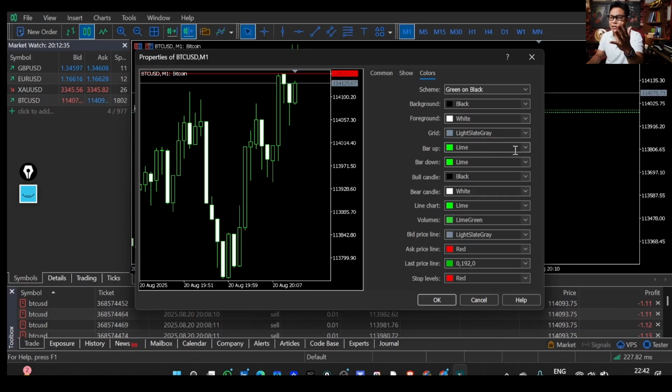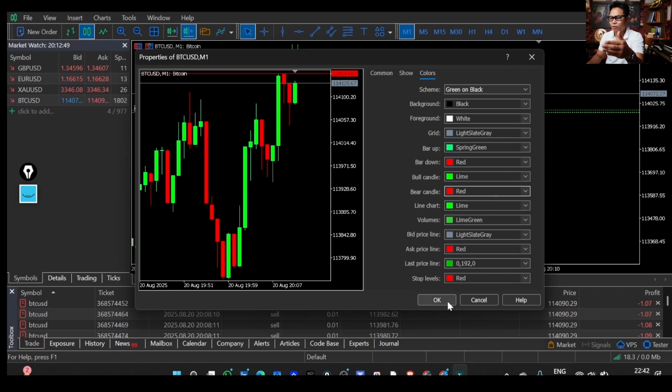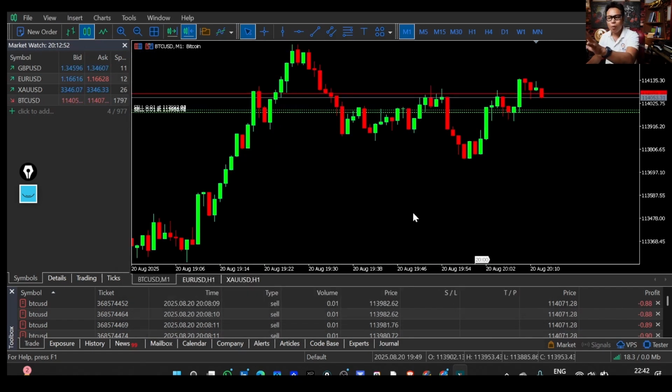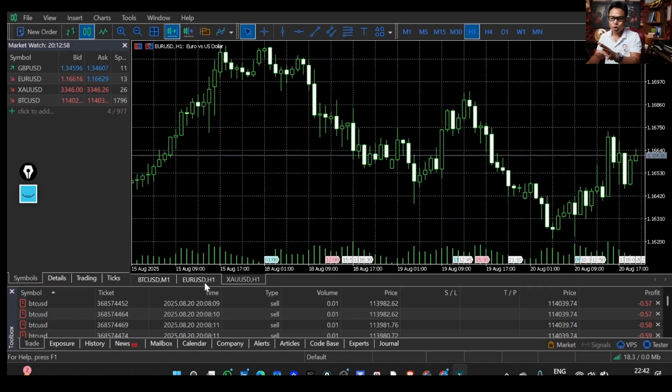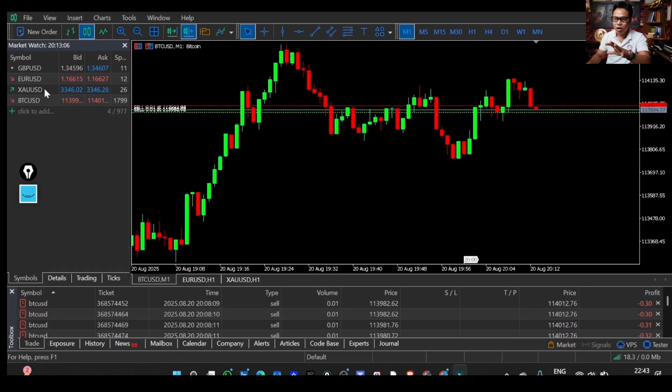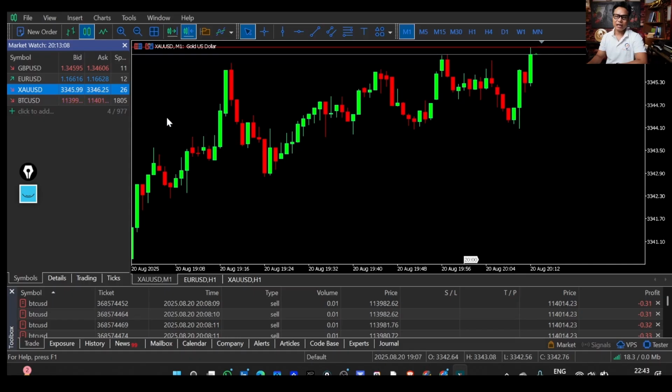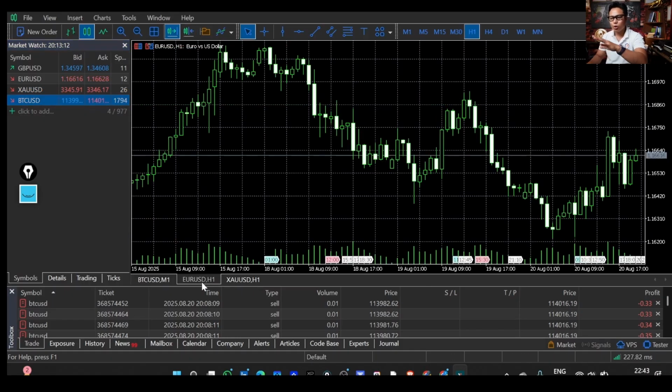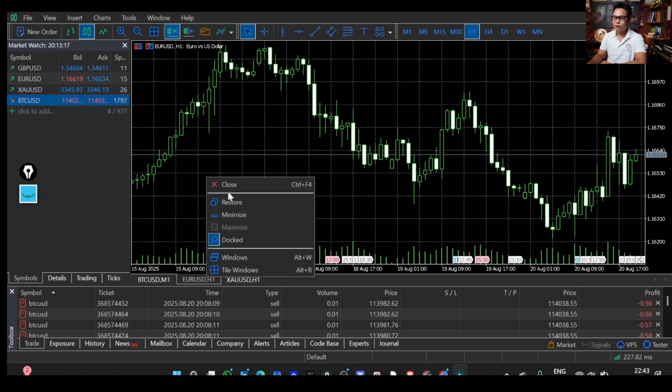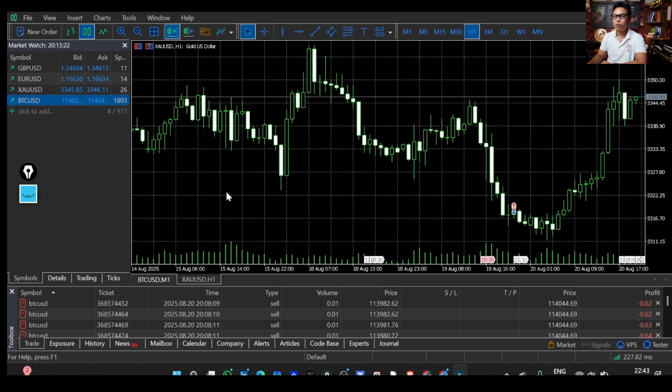If you want to keep market up, click on green here, and bar down means market down, keep it red. Bull candle means green and bear candle means red, and then you have to click on OK. And remember, when you change these properties, it is done only for that particular window. See, I have three windows open here. So you have to go back to each of the windows and do it. But if you don't want to change again and again, one thing you can do is drag and drop, very easily. But if you want to change for EURUSD in a new tab, you have to go back and change all over again. All right, so this is the functionality of the main part 4, which is the screen section.